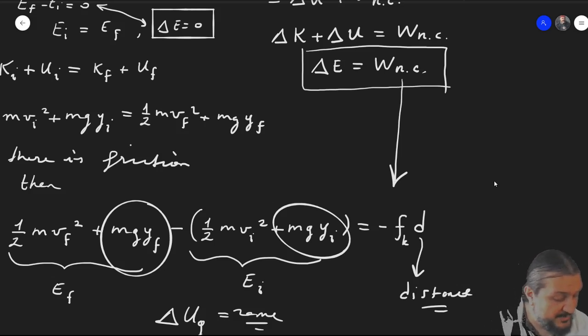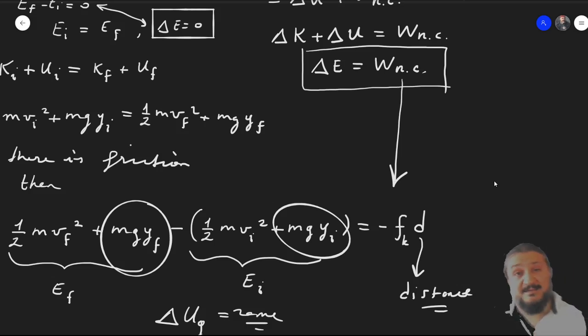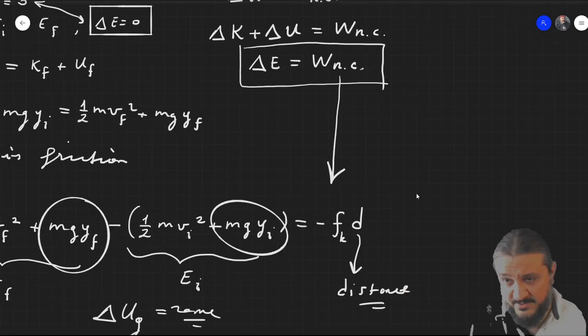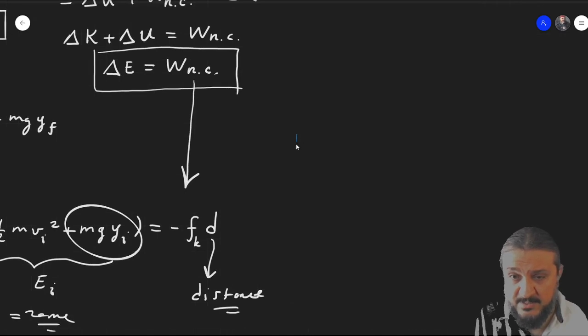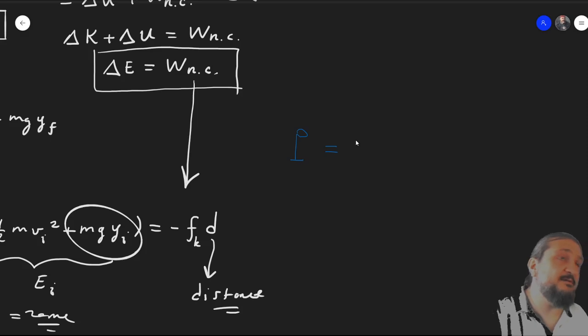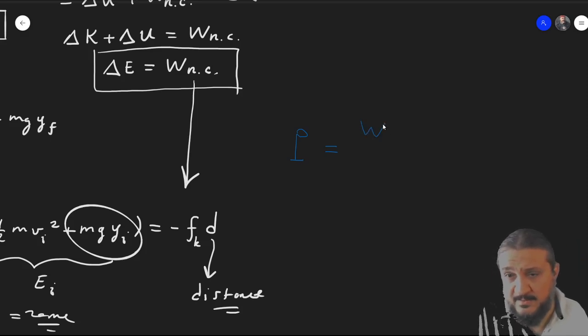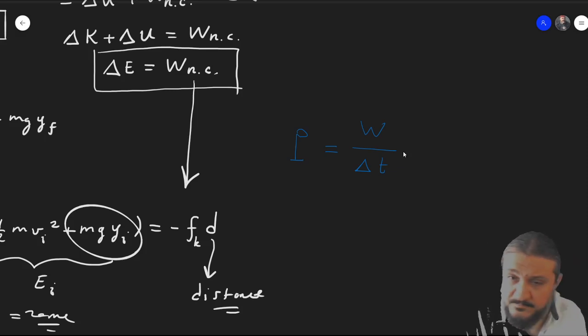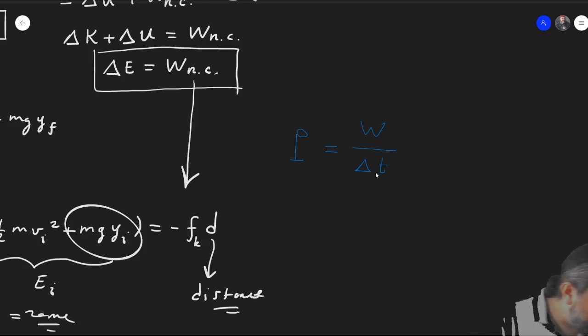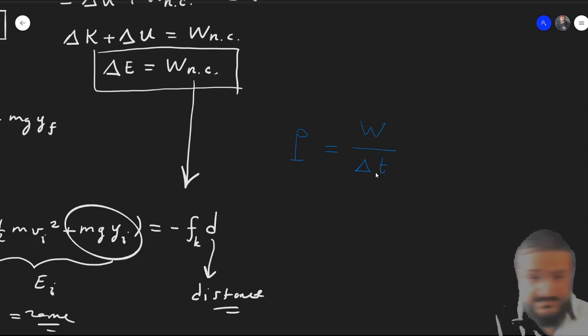Now the last thing I want to talk about is power. That has to do with time, okay? Okay, you're doing work, but how much time do you spend doing that work? That is power, P. Okay, so you take that work you do and you divide it by the time you spend doing that work. That is power. In the book it says the average rate of energy conversion or transfer.